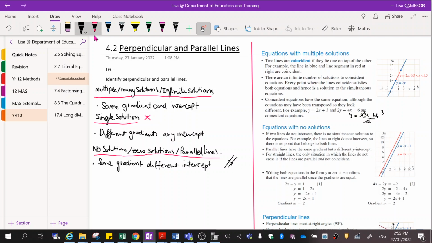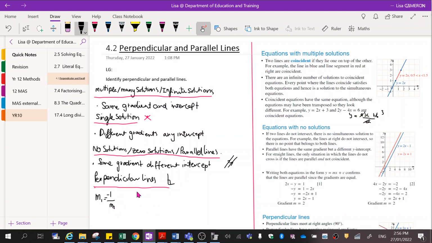And then the last one that we're going to be looking at is not really in one of these, but it is one that we're going to be examining today, and that is perpendicular lines. Now, perpendicular lines are lines at right angles to each other, meaning that they're separated by 90 degrees. So if I have two lines that are perpendicular, I can really quickly identify it in their gradients. The way that I do that is that the gradient of the first one is going to be equal to negative 1 over the gradient of the second one.